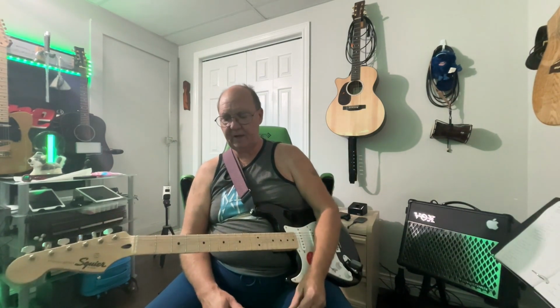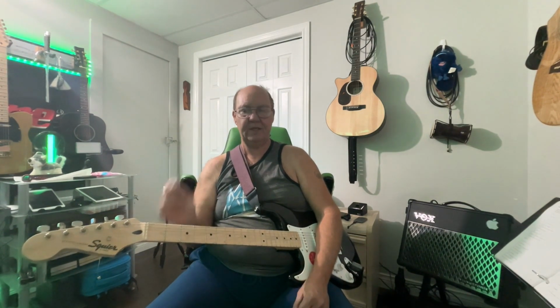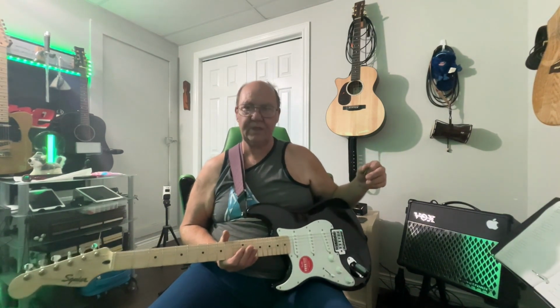since raising it up higher. I don't know, it's definitely got some of that buzz coming from the slot because the slots are too tight. Perfect depth, but wrong width for the strings to go through proper. So that's gonna have to be changed. But otherwise, it is a really nice guitar.